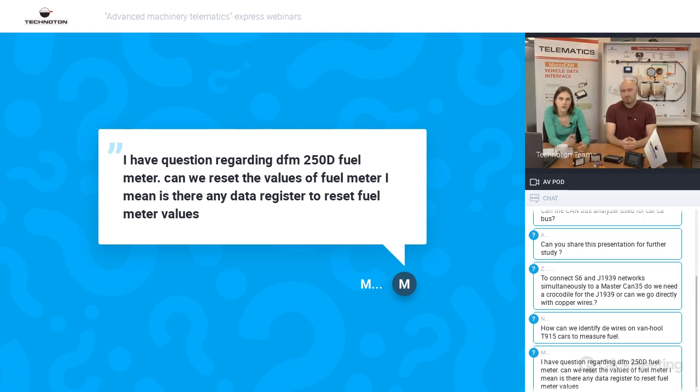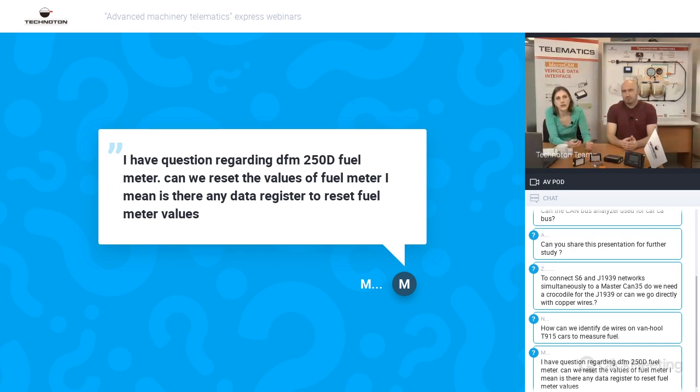I was talking in my webinar several days ago: DFM fuel flow meter has several counters, but referring to this question, there are two counters. One counter is total, it's unresettable, and it accumulates data all the time from the beginning of the lifetime of the DFM.